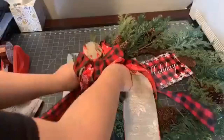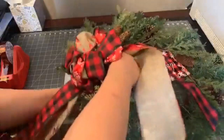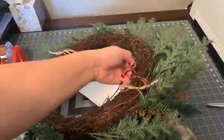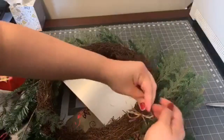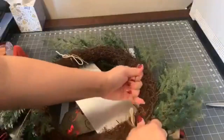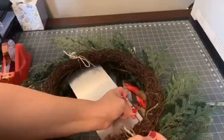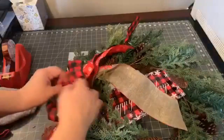And basically, I'm just gonna reach down in and tie this. I know it's hard to see. I can't even see. But as you can see here, we just kind of wrapped it around. And I'll pull it and make it nice and tight. And then refix my bow, because now we flattened it.